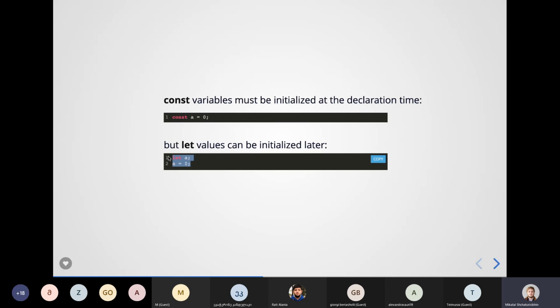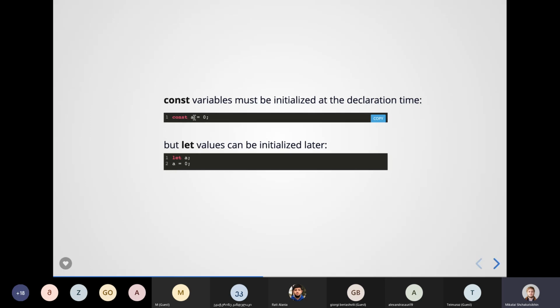Because when you create a variable, by default it contains a special undefined value. Variable a in this example will be undefined on step 1, and only on step 2 will the undefined value be overwritten with null. And it's impossible with constants because constants cannot be overwritten.